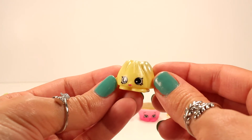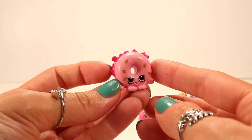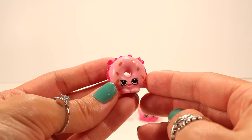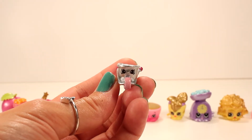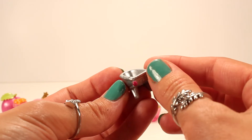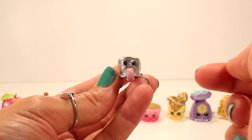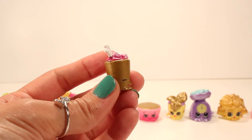Here's Jiggly Jelly — she is yellow and shimmery at the top. Another one of my favorites — this is Bagel Billy, and he is light pink as far as the bagel part goes. His filling is a bright pink and his seeds are shimmery and gold. Here's another Shopkin I haven't gotten before — this is Wheelbarrow! I'm so excited because I haven't had any luck getting him. He's so cute — silver and shiny with a pink wheel.